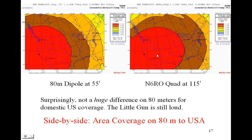And you can see that the thing that surprises me when I take a look at these graphs is that there's not a huge difference on 80 meters for domestic U.S. coverage. The 55-foot high dipole for the little gun is still pretty loud. Now, is he going to beat out N6RO in a pileup? No, there's no question about what's going to happen there.